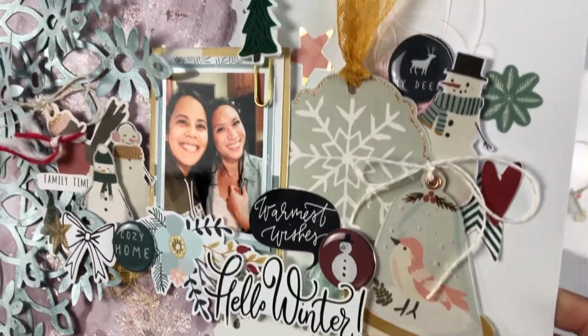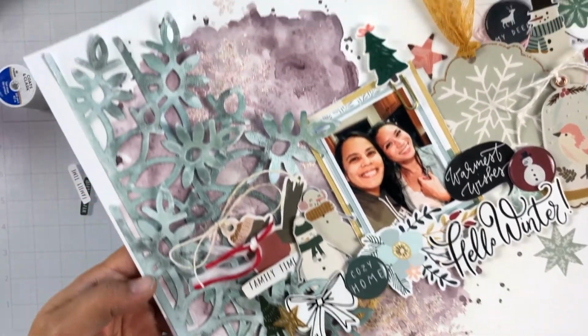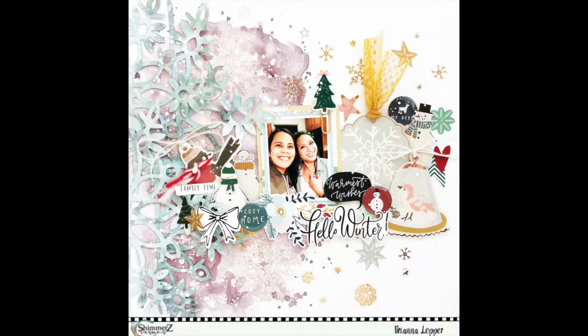So here you can just see all of the layers, all of the sparkle. There's those snowflakes with the embossing powder. The cut file was so fun to paint and super easy to use.